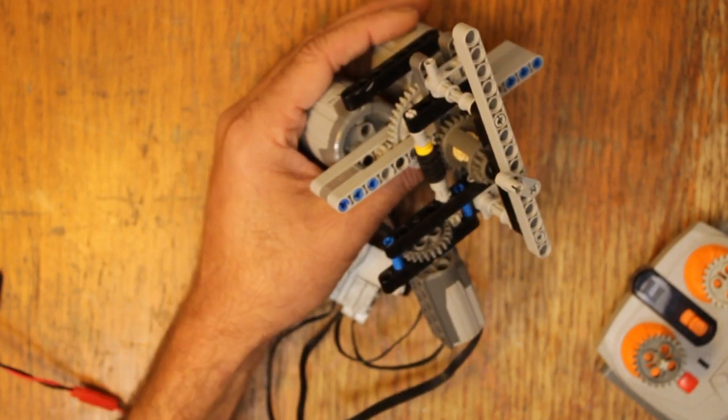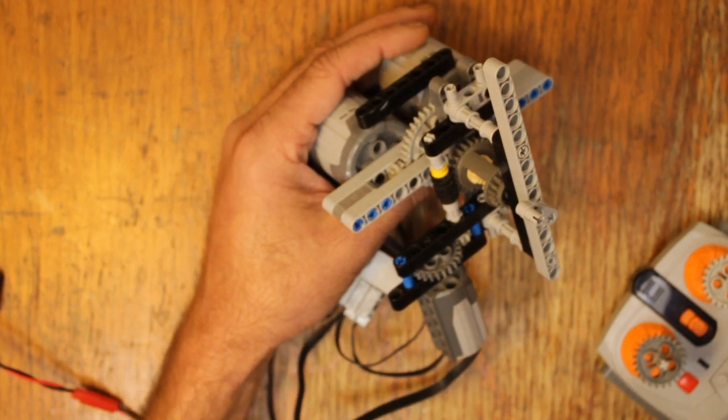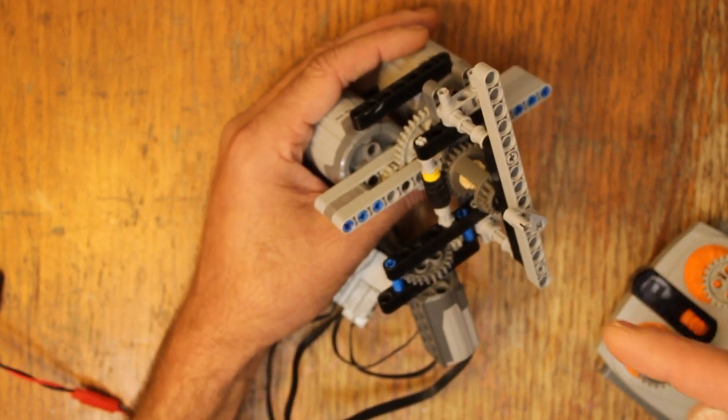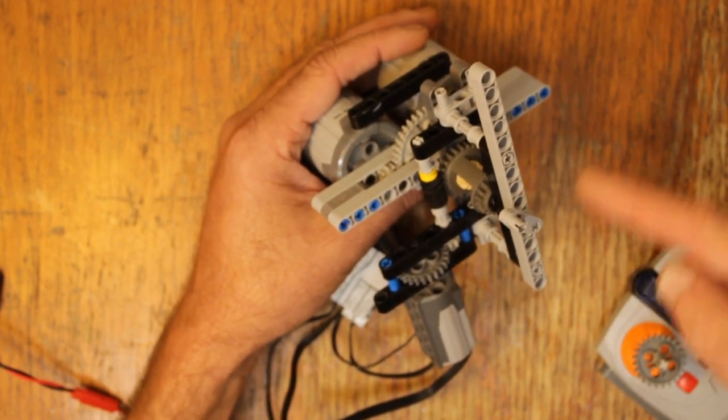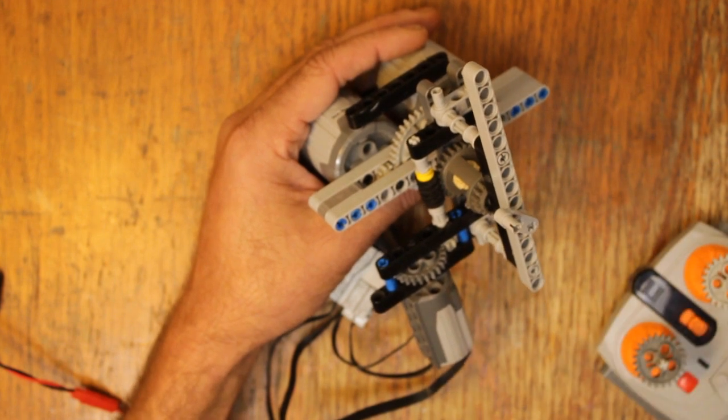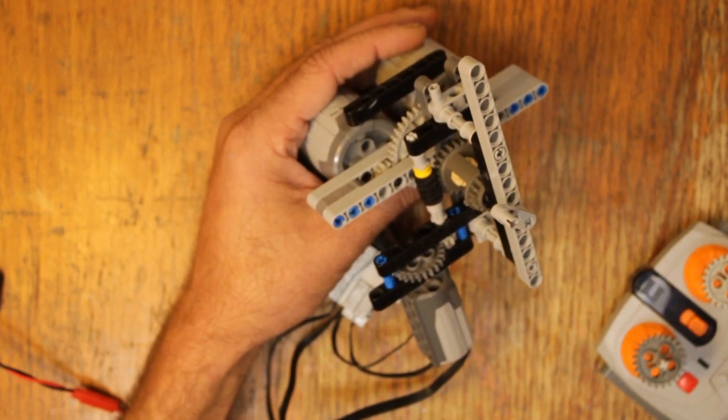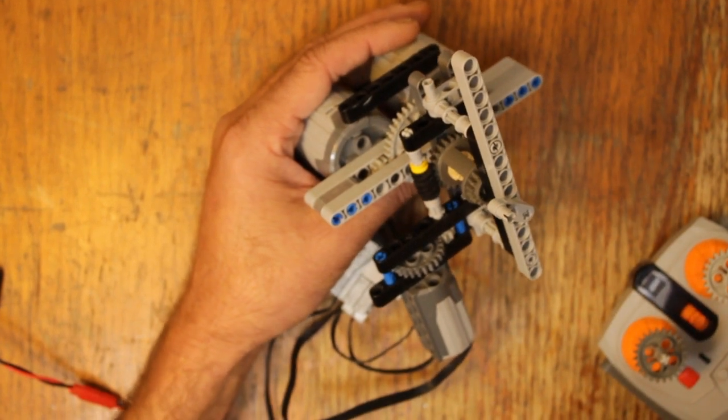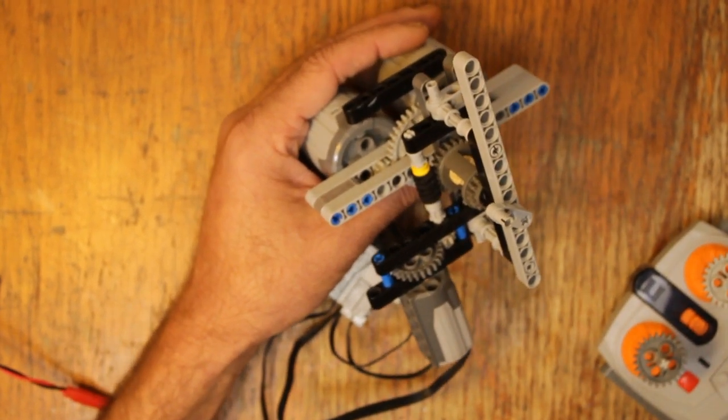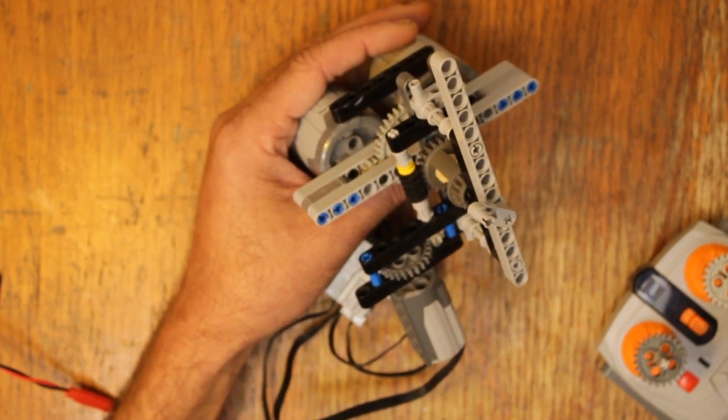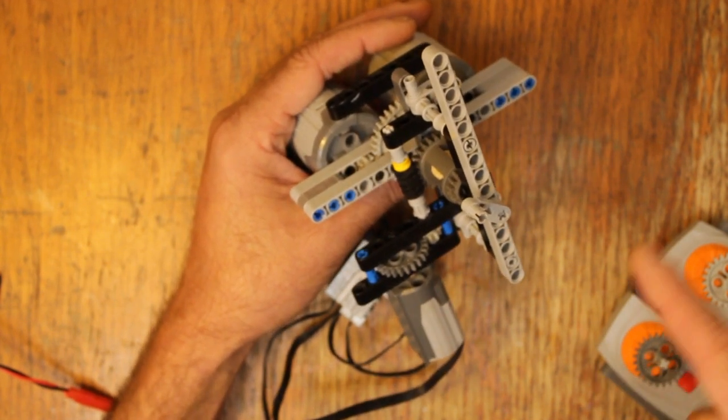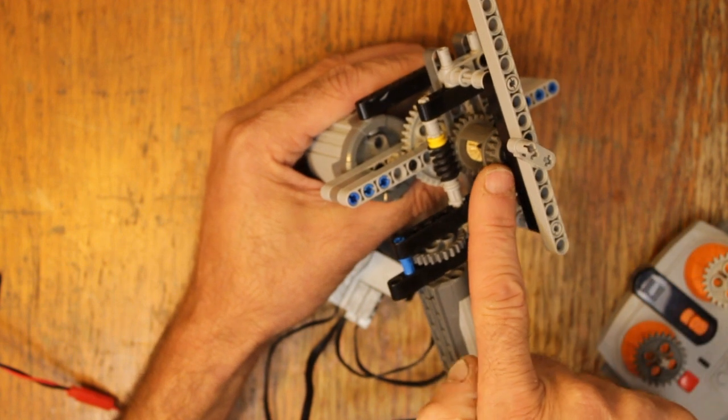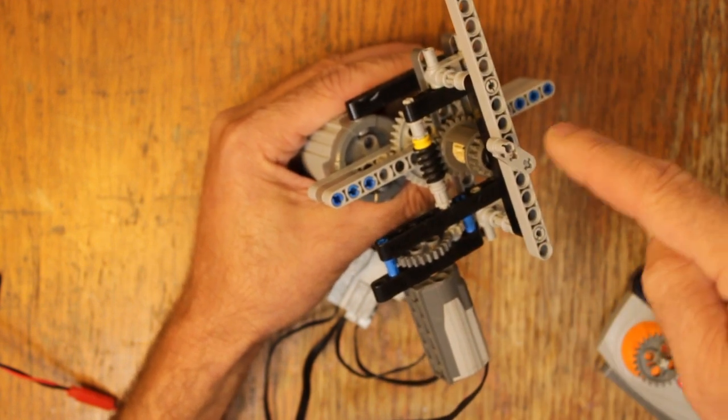Now as far as Luke's question goes, can we change the torque coming out of the system? Well, we can have the drive motor running full speed and we can have the variator spin the output shaft backwards so that it doesn't move at all. So that wouldn't be any torque coming out of the system. And then also if the drive motor's spinning one way and the variator's spinning the differential the opposite way, then we're going to be going in reverse here and the amount of torque will be dependent on the speed of the variator motor.